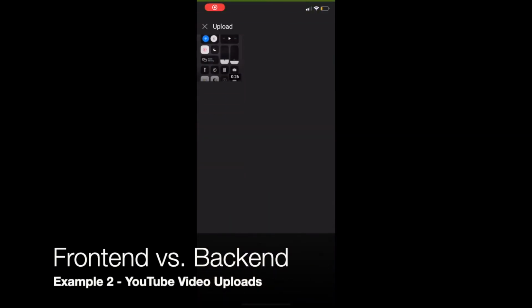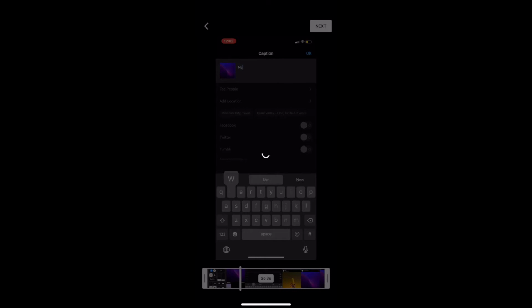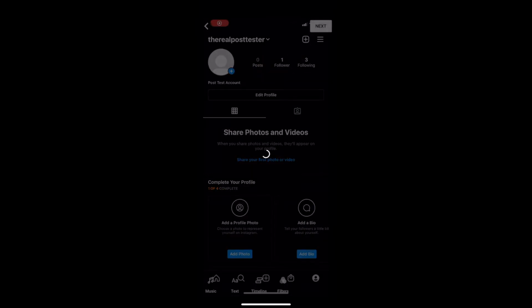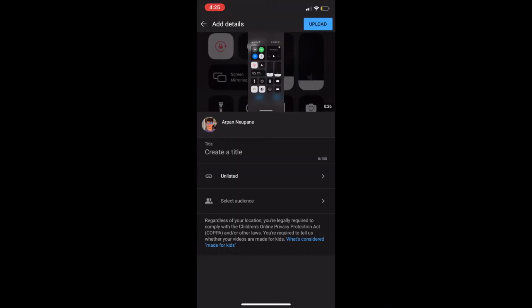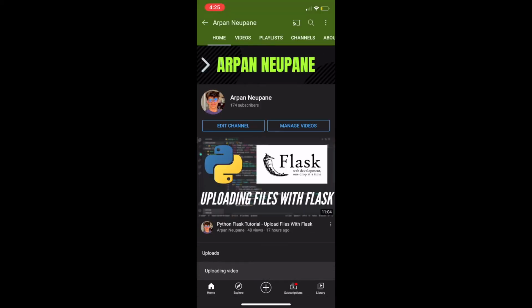Another example of backend and frontend being used together is when posting a video on YouTube. You'd first select the video, then enter in the title, description, tags, etc. While doing this, you'd be using all sorts of visual components like buttons, fields, file fields, etc. This is an example of the front-end code. When you upload a video, a request is sent to the backend side of YouTube, and the backend will make sure that your video is uploaded properly, recommended on the home page, send notifications to your subscribers about it, notify you when someone comments on your video, just to name a few.